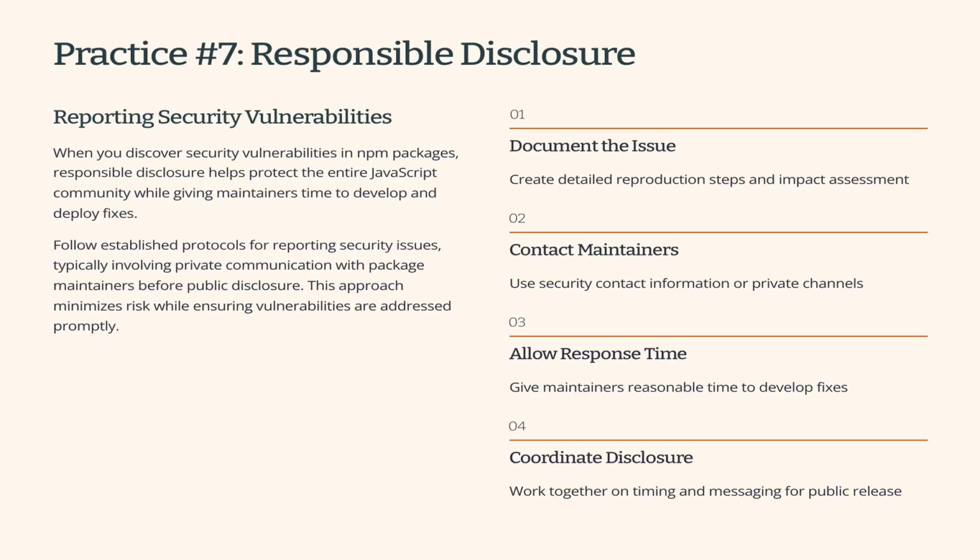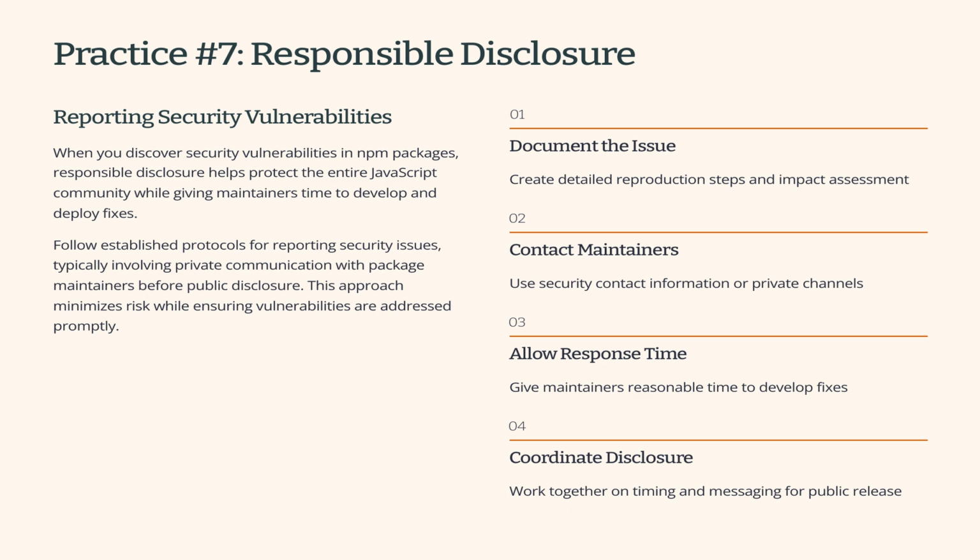As we transition from the benefits of local caching with NPM proxies, let's delve into an essential practice in the JavaScript community: responsible disclosure of security vulnerabilities. When you come across a security issue in NPM packages, it's vital to handle it with care. Responsible disclosure not only protects the community but also offers maintainers the necessary time to develop solutions.